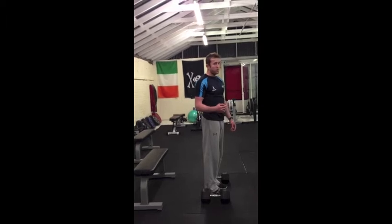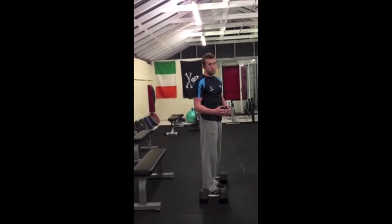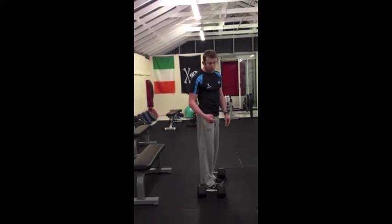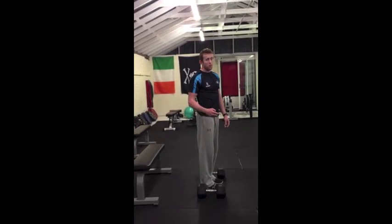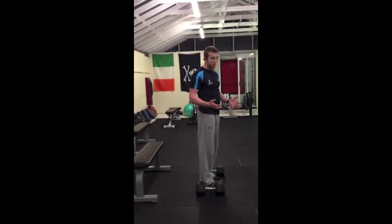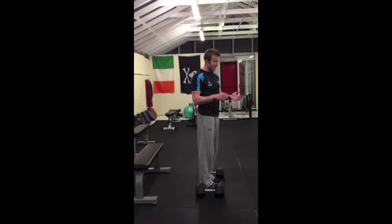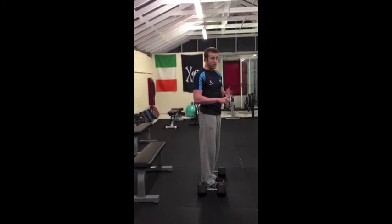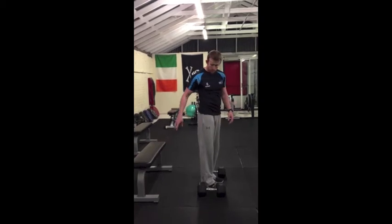One other thing, depending on limb length, people might ask, what if my knees go past my toes? As long as our knee tracking is good and the weight's on the heels, it won't be an issue. Like when we're front squatting, same deal. Knees will travel past the toes a bit, but it's not going to be unhealthy for the knee, as long as the heel's on the floor, pushing through the heel the whole time, and knee tracking is good. So this is my distance from the bench.